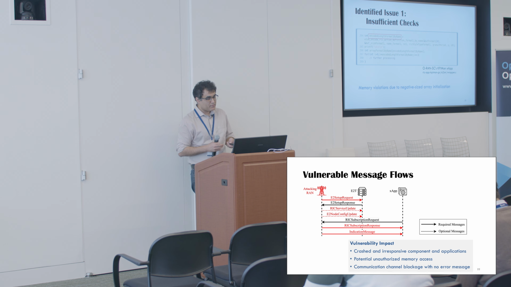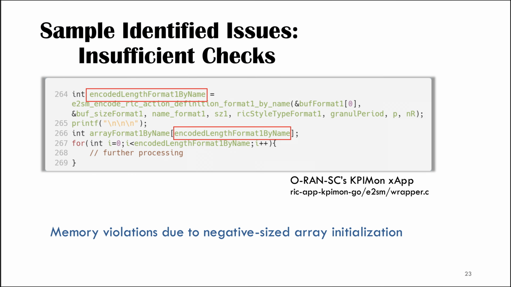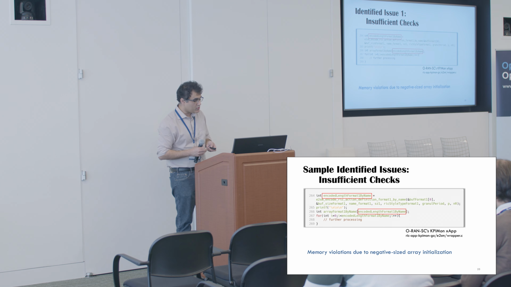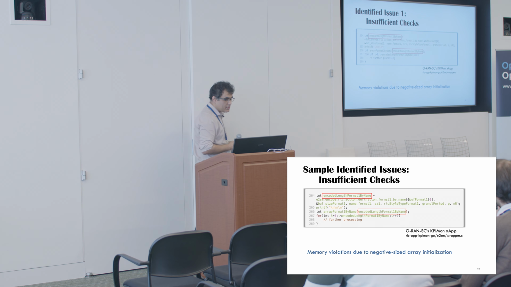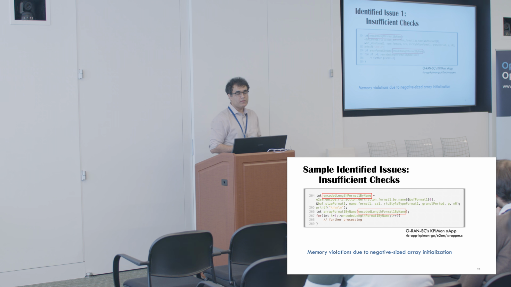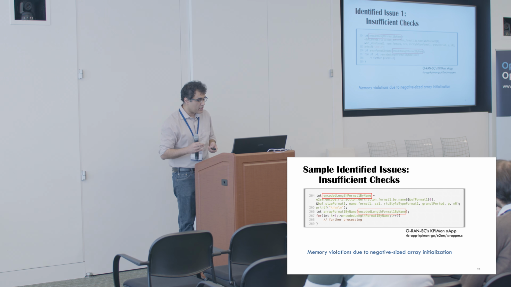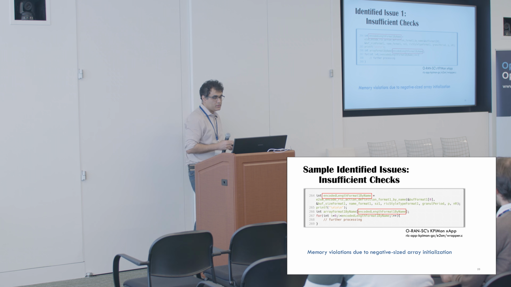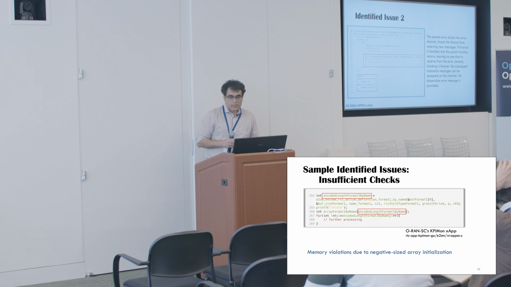So, here is one simple example of a flaw, insufficient checks. If you look at the first line, line 264, there is an input, and that input is stored in this variable, but before it is used, there is no check performed in the code. This is actually in ORAN-SC. Why do we care about ORAN-SC? Because many of the vendors are following ORAN-SC. We do not know which vendors, but this is the official implementation of Open RAN. So, if they follow this code, then of course the vendors also are running into these issues.